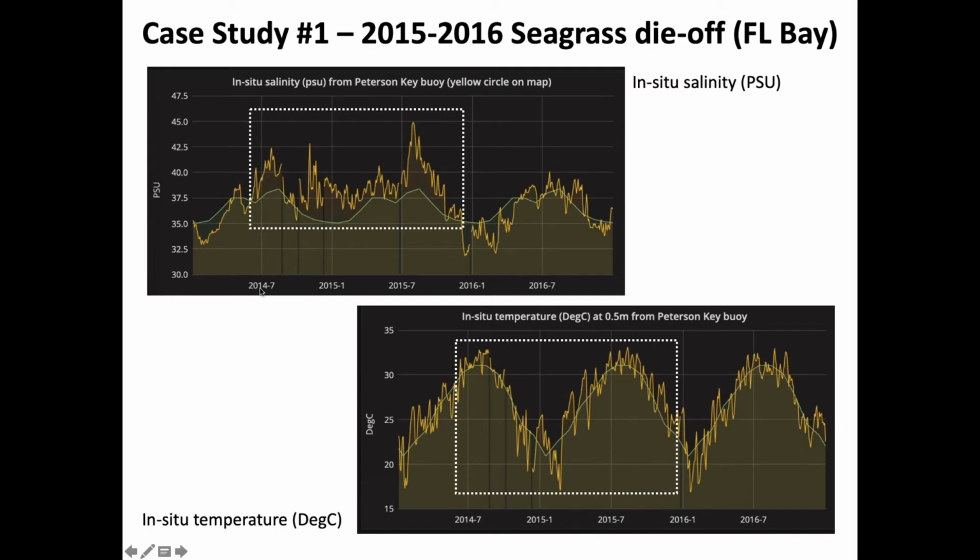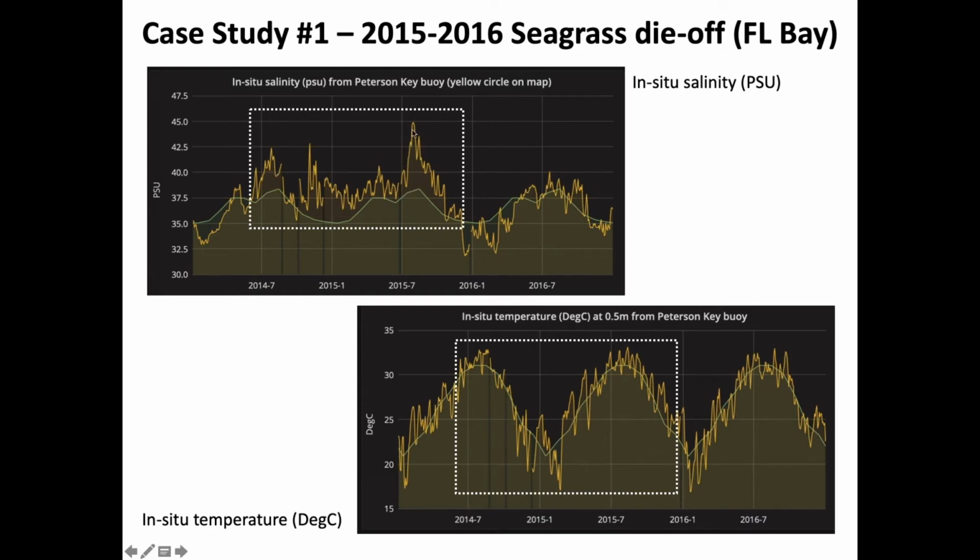And you can see here, this is July 2014 all the way through the end of 2015. You can see the salinities were quite elevated. Once again, you know that this is the climatology, these are the normal conditions here, and then you saw some elevated salinities.